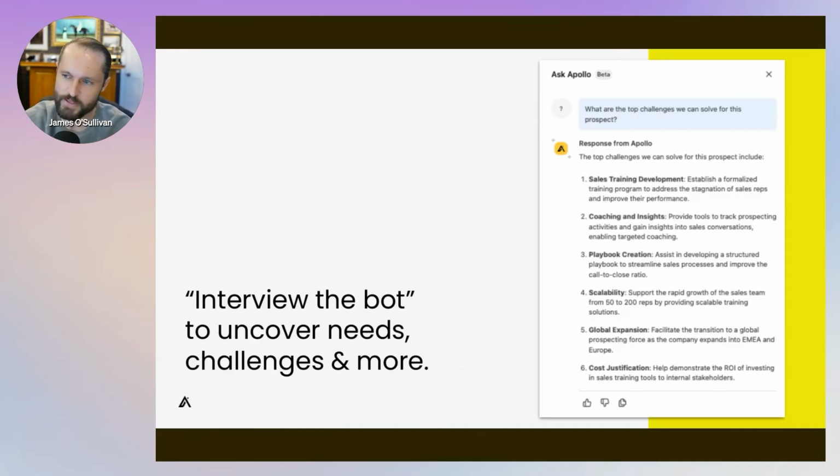Something really cool, probably the thing I'm most excited to show you today. You'll now have access to this. If you've already been in Apollo and you haven't seen this, when you set up conversations, you're going to have access to interviewing the bot. This is so cool. It's called Ask Apollo, and I'll show it to you with one of my meetings later. But there's a lot of people taking parts of their transcripts or meeting notes and or emails, popping it over into ChatGPT and asking it questions, asking it to analyze it. Imagine that, but now inside of Apollo, right where you have your meeting recordings.